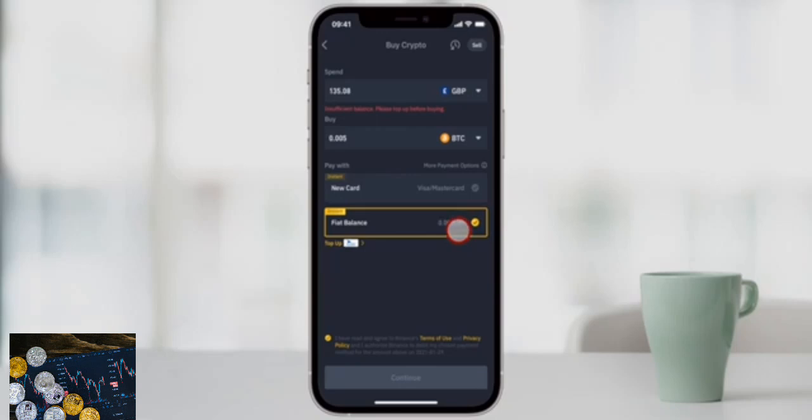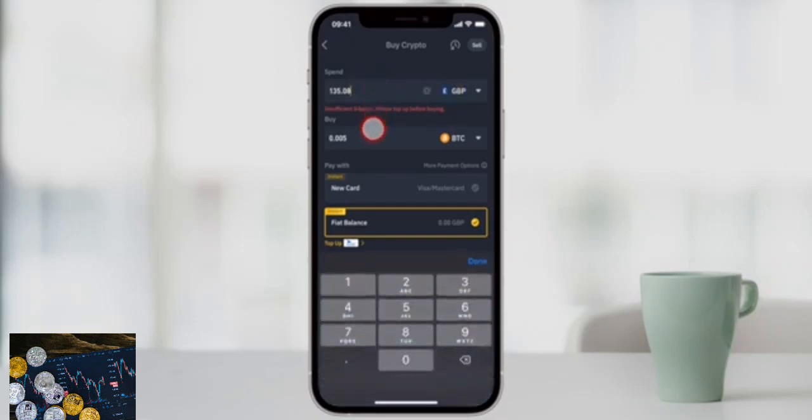Before I get on to telling you how to actually deposit fiat currencies into your account and all of the fees, let's just go up to the sell tab, because this is how you sell your cryptocurrencies in the very easy way as well. So this is really Binance offering a very simple exchange service that you can use. You can see how much you spend and how much you get.